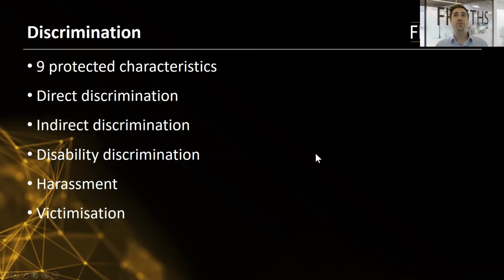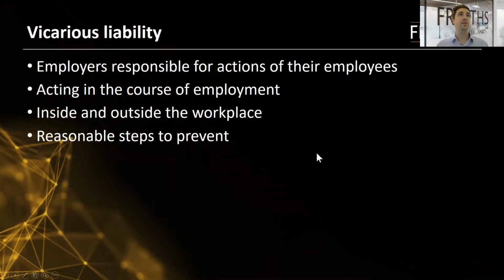So I'm just going to jump over to my next slide, which is how a business can become liable for the actions of its employees. An employer can be held responsible for the actions of their employees if they engage in discrimination, and that's what's known as vicarious liability, which is the title of that slide. Now, there is an equal balance in an employment tribunal between personal liability for the individual who undertakes the harassment or the discrimination and the liability of the business.